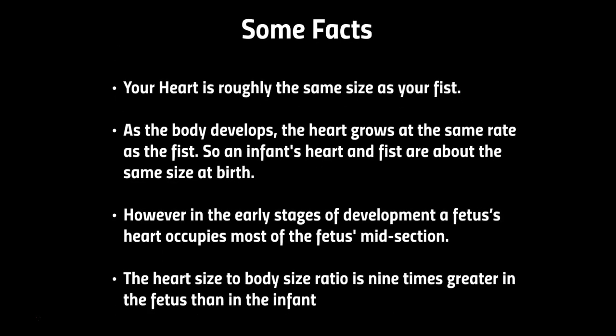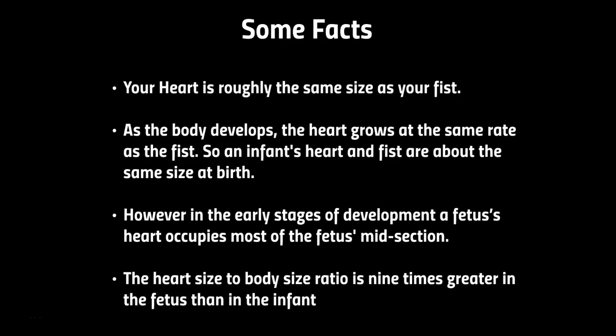So a couple of facts about the heart. Your heart is roughly the same size as your fist. So bigger people have bigger hearts, smaller people have smaller hearts based on that. And as your body develops, your heart grows at the same rate as your fist. So a newborn baby's heart would be effectively the size of their tiny little hand in a fist. And of course, in a full-grown adult, you can get an indication of who's got a big ticker around you by looking at the size of their hands.